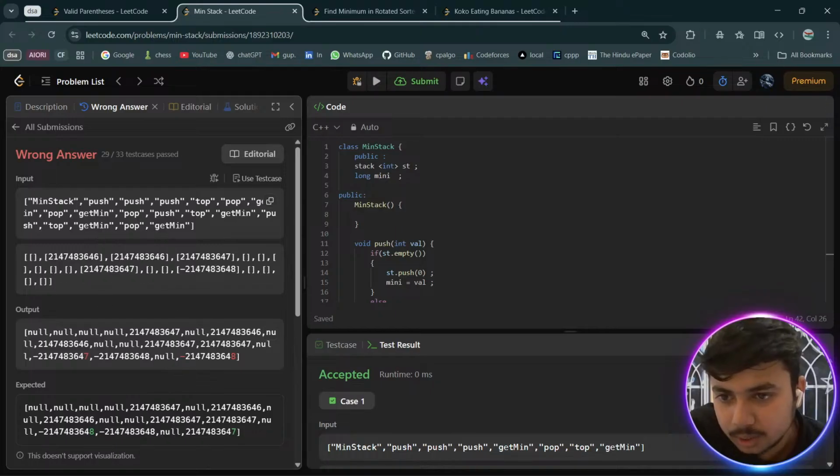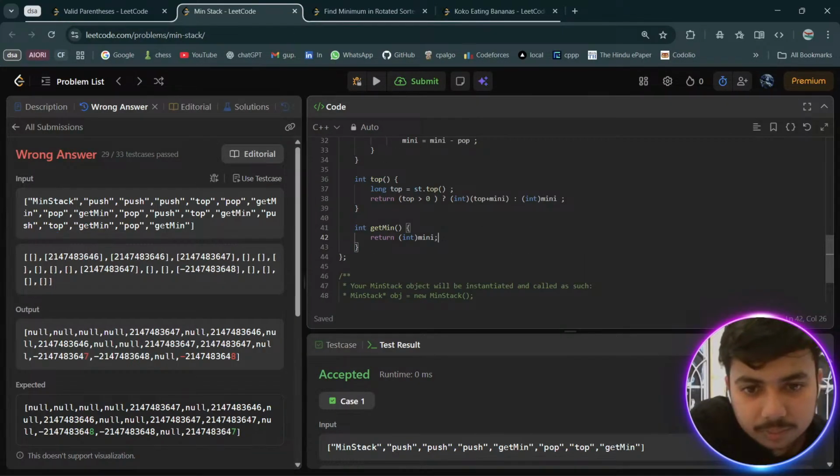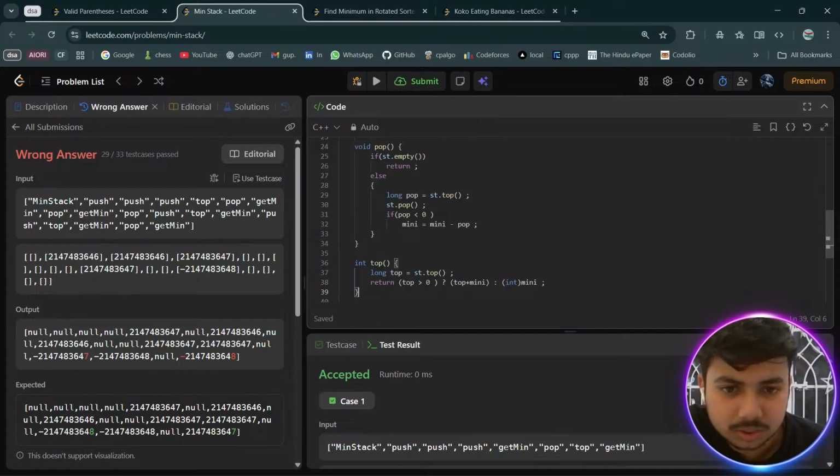Get min and get min. Okay, no, get min for get min and top. Get min will return mini. That's okay. Return top is greater than zero, integer top plus mini. This will be okay. Or else just return minimum.